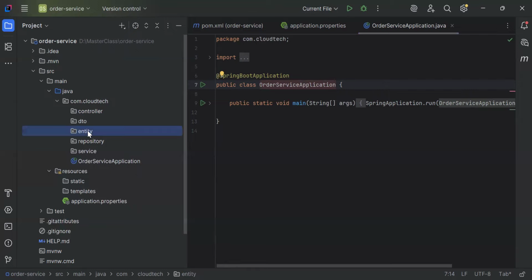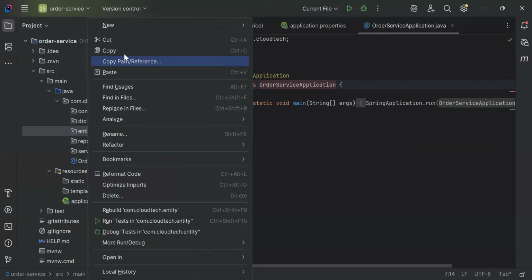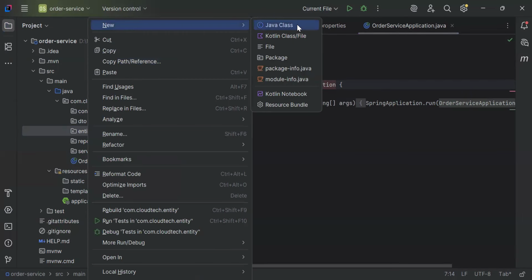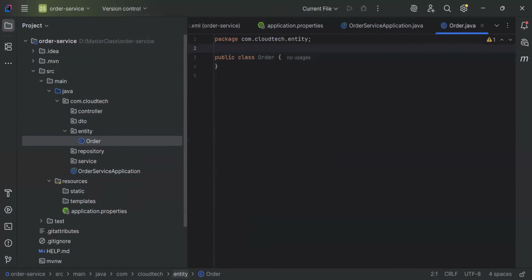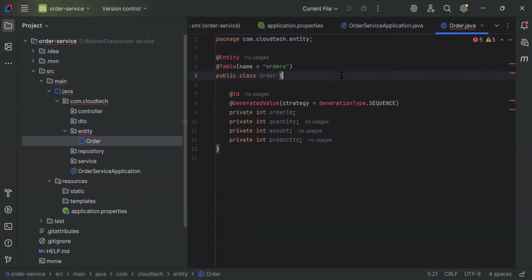Okay, fine. Now we should have order information which we are going to store into a database, so I'll create one Java class for that. Now I have a few fields for that particular order. What information do we need? We need basically order ID, quantity, amount, and product ID to search that product. So I'll add those things here.